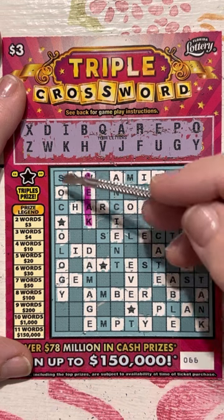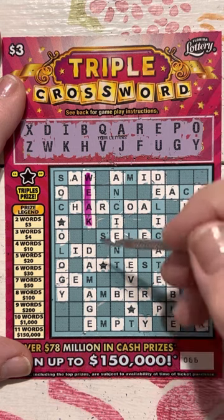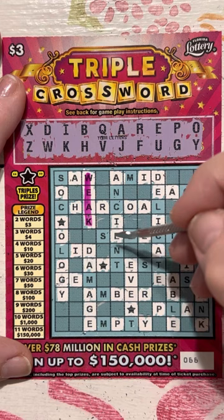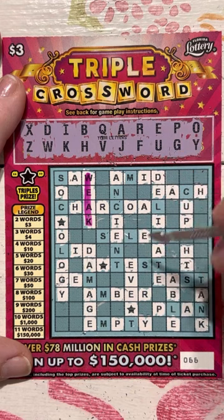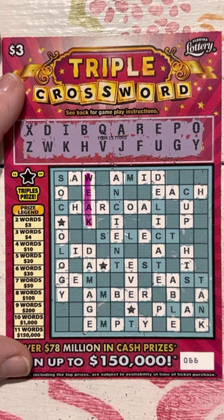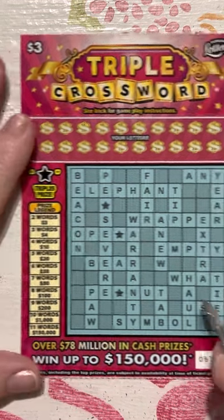All right, let's go through and make sure. S, C, L. No. N and M. None of those. C, we just said no. S, L, T. No. N, M, T. No. S, T, N, M. No. I am not seeing anything. If you guys find a different word down below, you know I'll scan the ticket, but I'm going to say nope. Just the one word on our first ticket, but that's okay. We've got four more tickets. Four more tickets full of fun.